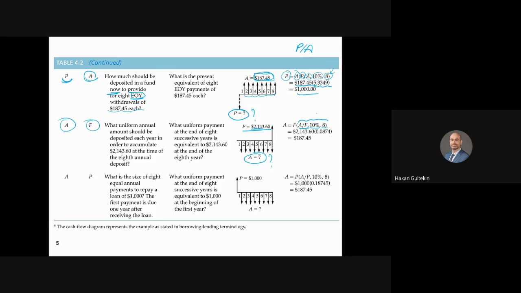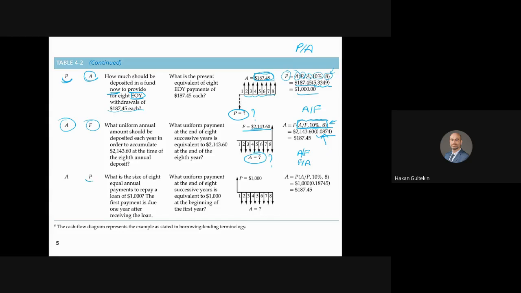And if you look at this sixth column of the table, it is for A given F. And when you look at the corresponding row and column, you should be able to read that value from your book. This is the sixth one. So writing the correct factor is important because, for example, A given F and F given A are totally different things. Similarly, A given P and P given A are totally different things. So you should first write which factor to be used correctly, and then you should look at that value in your book again correctly.